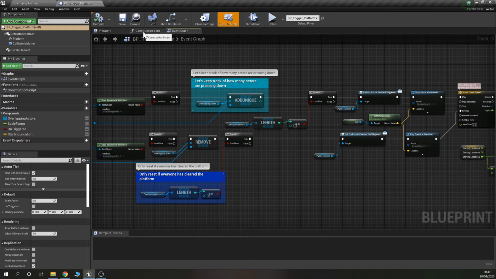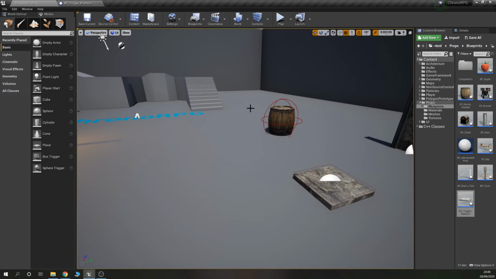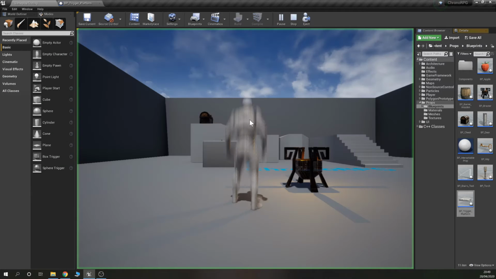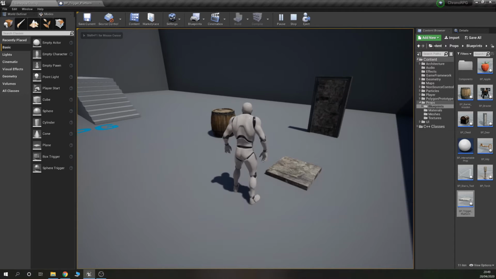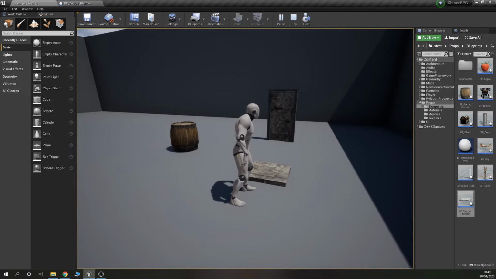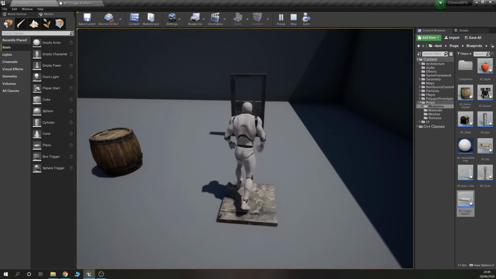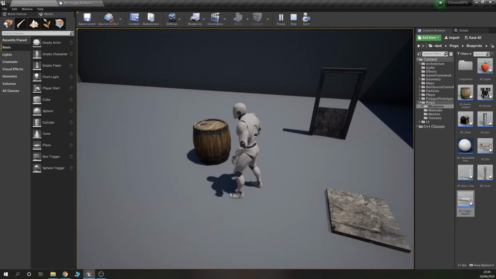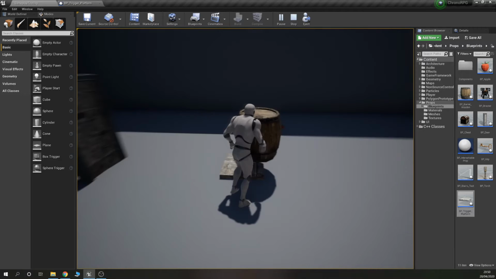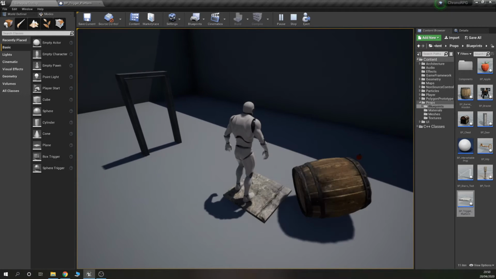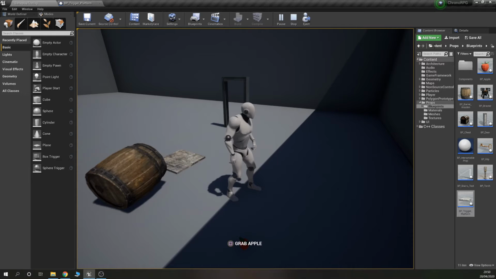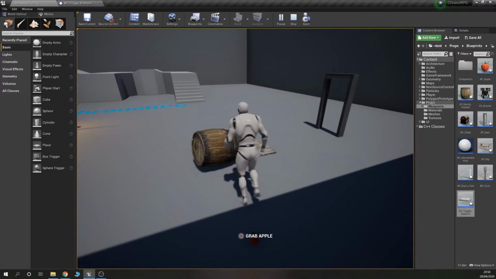So when the character steps on the platform, you'll see I've coded it now so that it links to a sliding door. You can have multiple objects on this thing and nothing will happen too soon or too late.